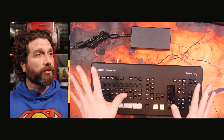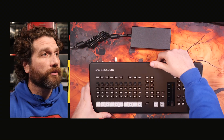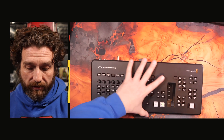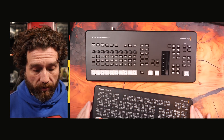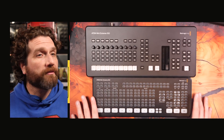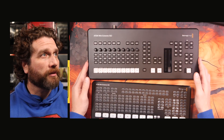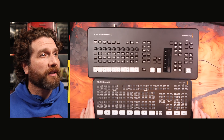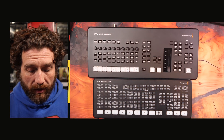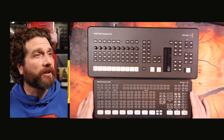Again, this isn't going to be the full review — this is just a quick unboxing to give you an idea of what it looks like. Compared to the G1 model, let's see if we can fit them both in. Yeah, just about. Not massively bigger, but it's definitely bigger. Weight-wise, feels a little bit heavier, but nothing drastic. Ironically, there are actually fewer buttons on the G2 than on the G1. I haven't even turned it on yet.